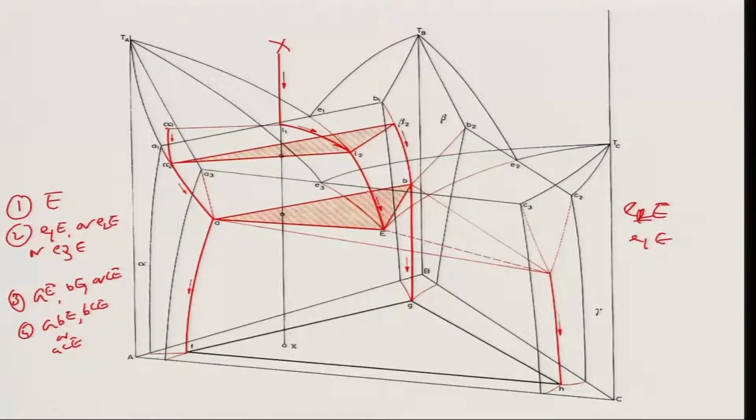In this case we have shown all the binaries AB, BC and CA forming eutectics among themselves, but that need not be the case. I do not know whether I have told you that this is the unique Ternary system, but that is not 100% correct. There are situations where even a ternary eutectic, or a 4-phase equilibrium of ternary eutectic type, is possible even when some of the binaries are not forming eutectics. Okay, let us see what will happen. I will just give you 2 examples of that on the board, and let us see whether we can draw it properly.